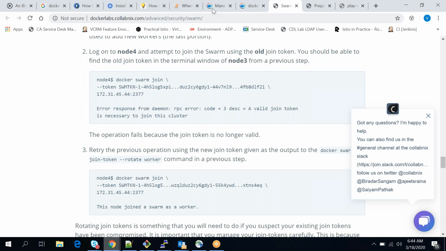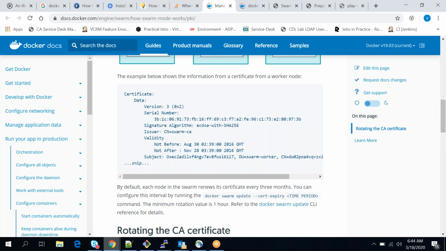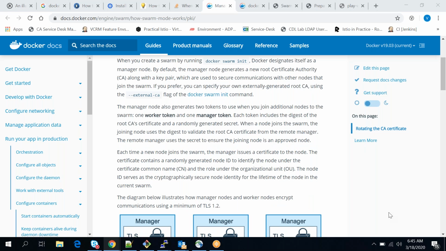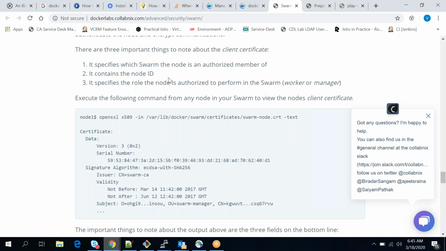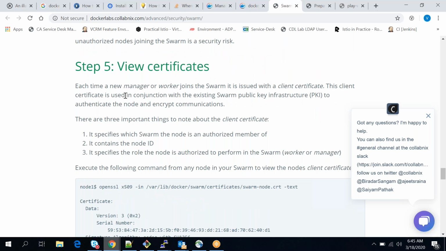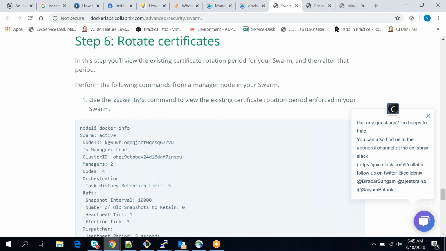I didn't find much documentation on the Docker site. There is not much detail, whereas this URL has much more detail. Certificate rotation is also there. You can rotate the certificates like this.